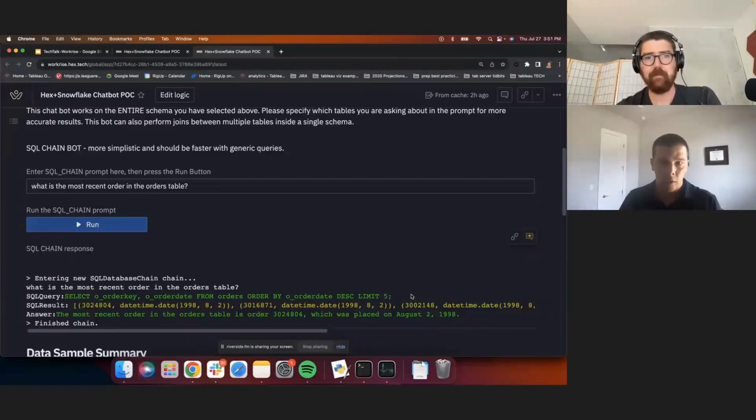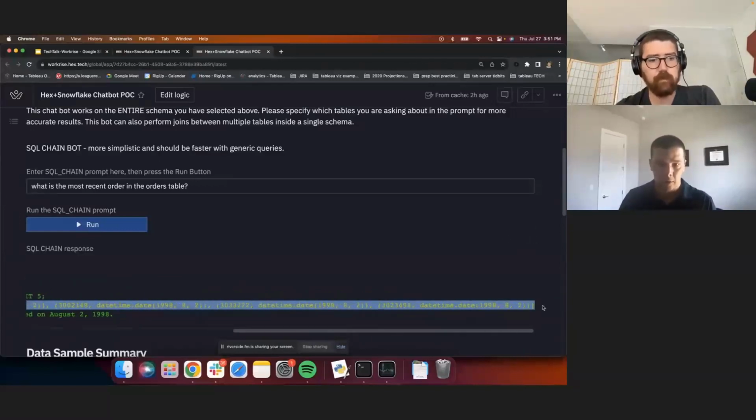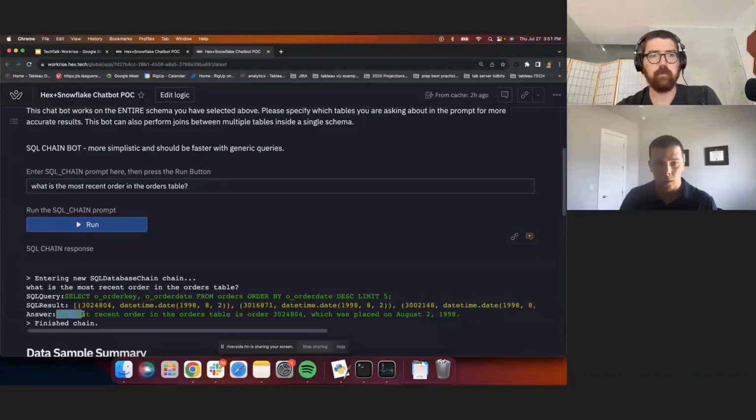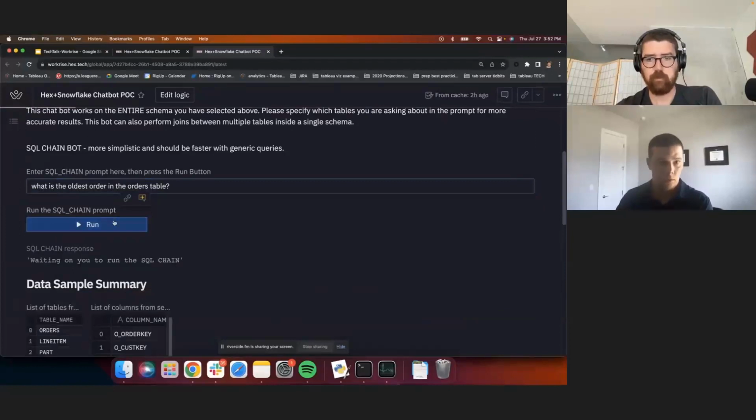Maybe they want to see the top 10 most recent orders. Well, all you do there is change 5 to 10, right? And you start baby stepping someone who maybe isn't super comfortable with SQL into being comfortable writing some basic SQL. The other thing you get is the actual result from the SQL query that it ran against the database. In this case, while we were looking for the most recent order, it said, well, let's at least get the 5 most recent orders. Then it takes the result of that, applies your question, which is what is the most recent, and answers your question in natural language using the data. So the most recent order in this database is August 2nd, 1998. Maybe we can try what is the oldest order. And we'll run it.